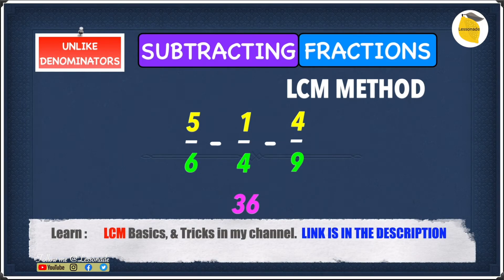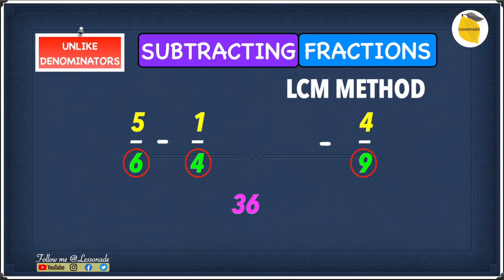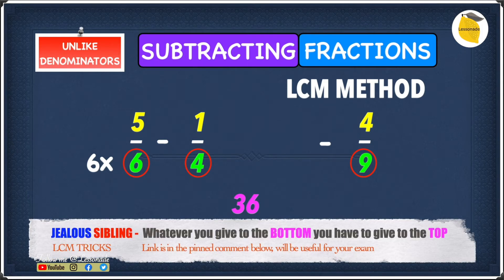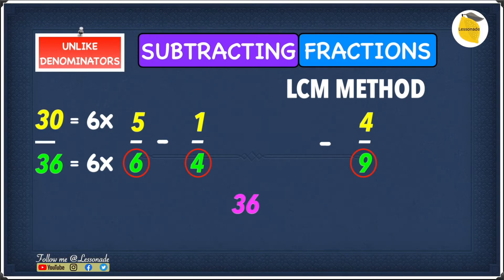Now let's see how many times each of these denominators goes into 36. We know that 6 goes into 36 six times, so 6 times 6 is 36. Because we are multiplying the bottom number by 6, we have to multiply the top number also by 6, which means we have to do 6 times 5 as well. We know that 5 times 6 is 30, so this means our answer is 30 over 36. So 5 over 6 has now become 30 over 36, and let's do the same thing for the remaining two fractions.